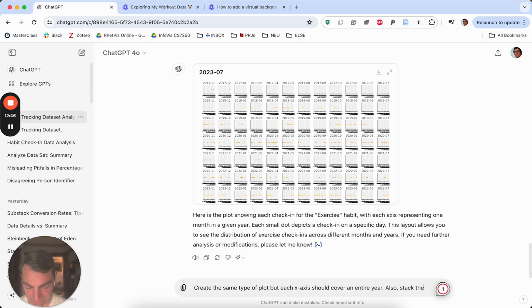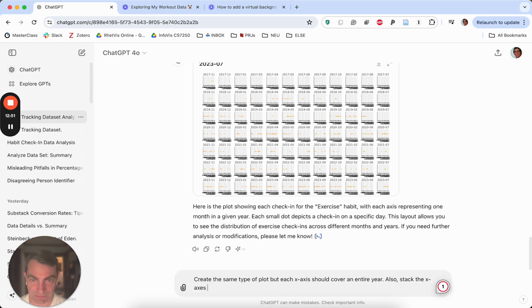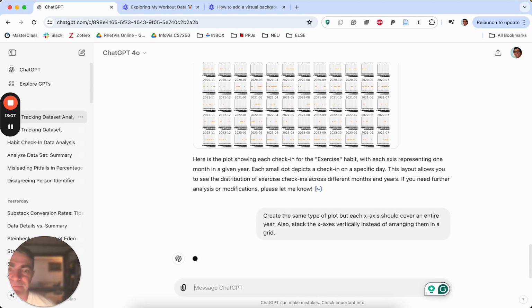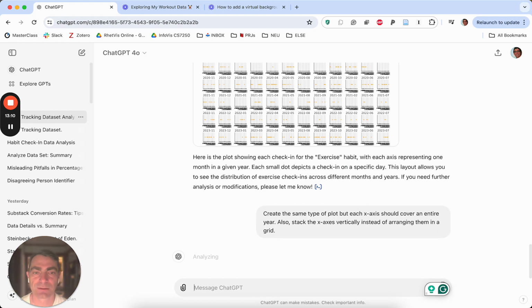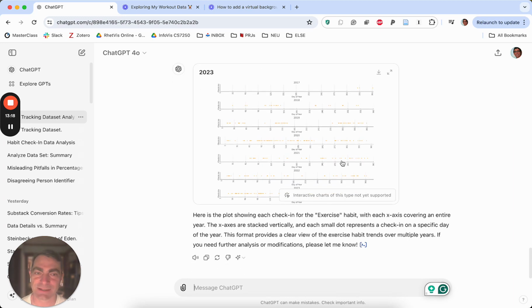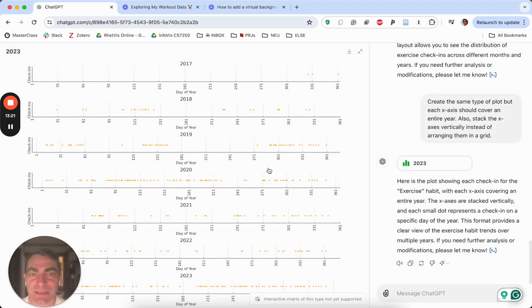Also stack the x-axes vertically instead of arranging them in a grid. Let's see. Is it gonna work? Yes, I think it works. Let's make it bigger. I think it works.